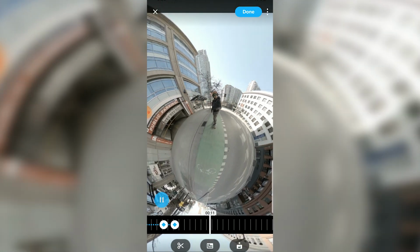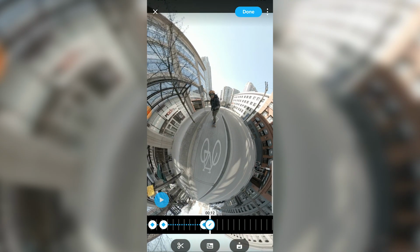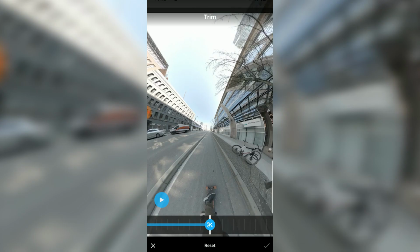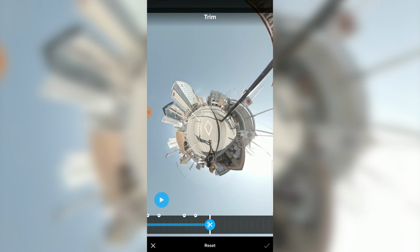I will try and create a video that goes more in depth on how to reframe and edit your footage, but for the purpose of this video, I just wanted to give you a quick overview of the workflow editing Max footage. So the reframe option, you can go through, reframe your footage. You can then cut down your sequence, so it's just the portion of the sequence that you want to include in your video. You can also grab screenshots from the footage itself. So if you wanted to grab a screenshot from your video, it's kind of a nice feature if you didn't take any photos, so you can just grab it right from the footage itself.